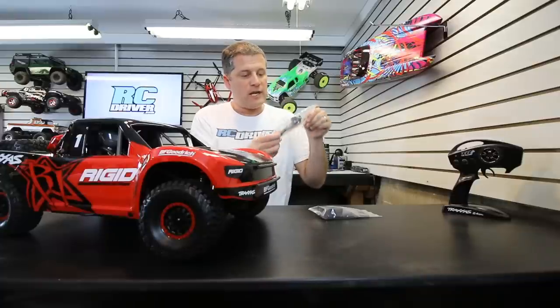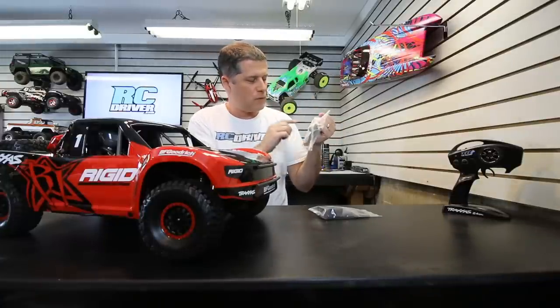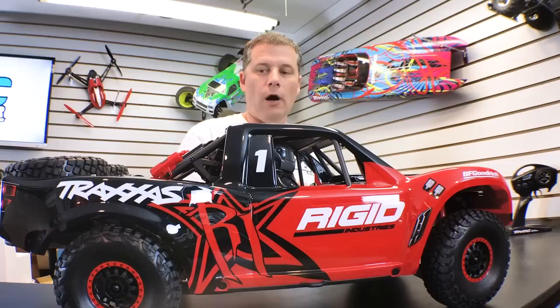And then we have the standard Traxxas tools over here. This is a multi-tool. We've got a nut wrench and we've got some Allen wrenches here. And then we've got some foam battery blocks, probably for the battery compartment. All right, now we can finally get to the truck.